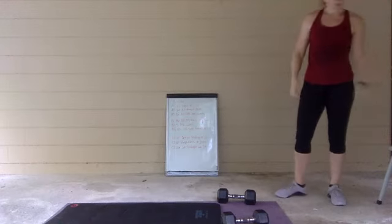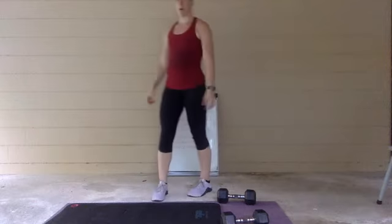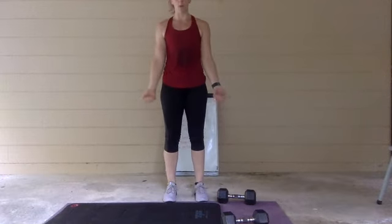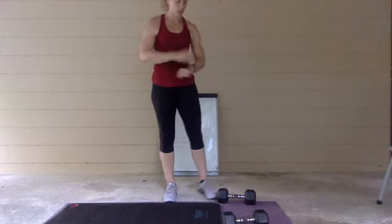And from there we're gonna go right into bicep curls at tempo. So with your dumbbells, feet under our hips, palms facing away from the body, we're going to lock our elbows in tight. 2 seconds up, 2 seconds down. Nice controlled both directions. And we're going to go for 10 on this one as well.